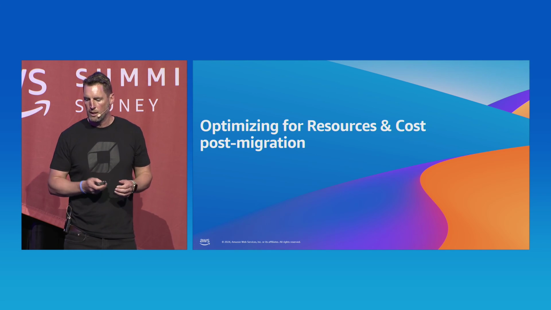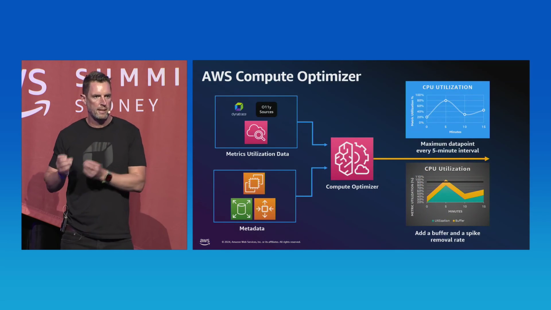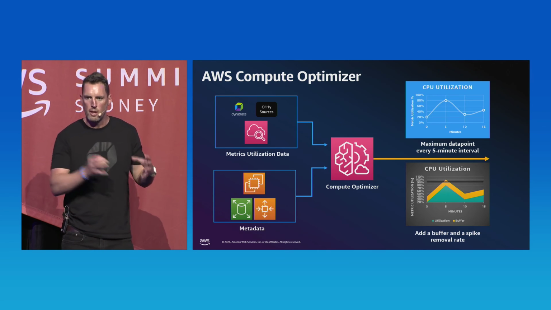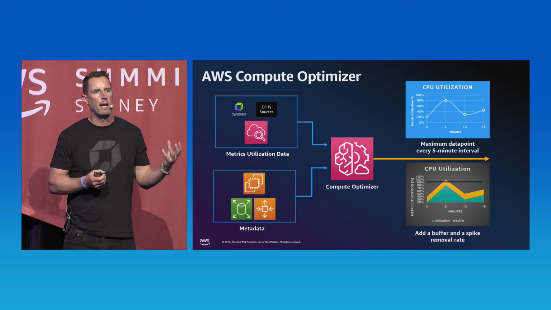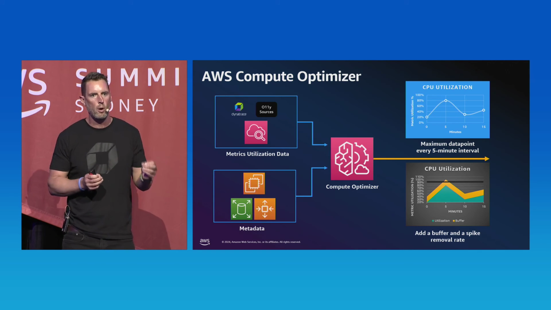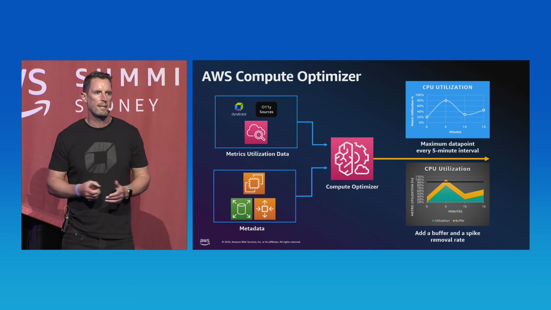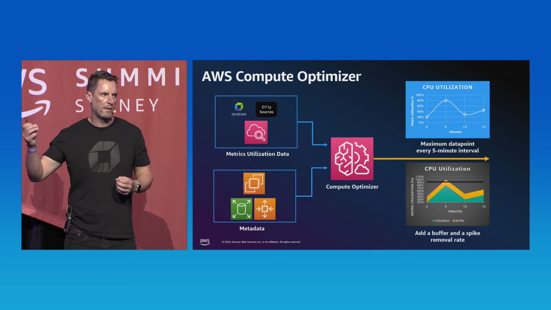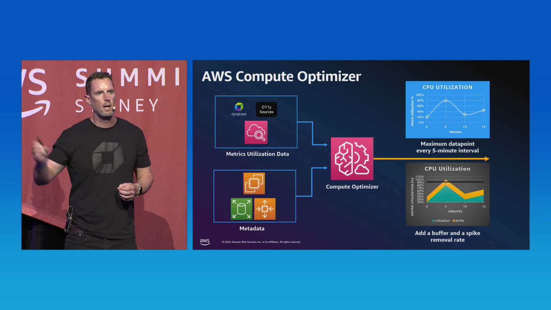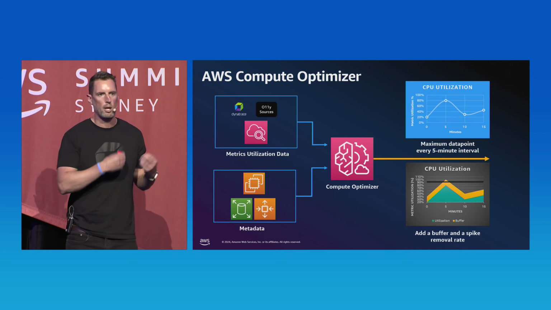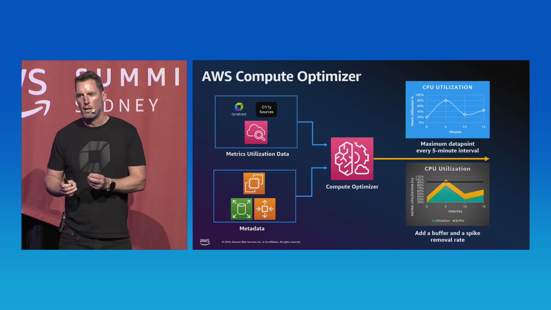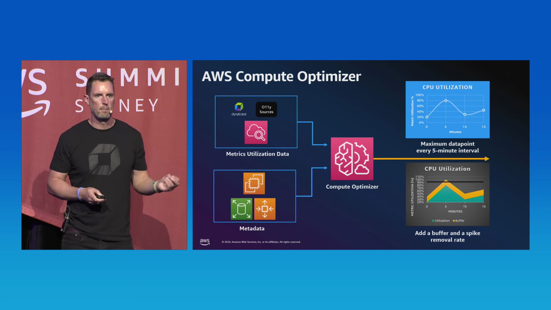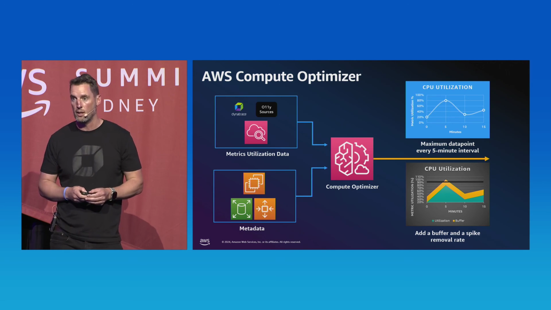With Compute Optimizer, we can make accurate right-sizing recommendations around cost and performance, but also we can leverage Dynatrace's data and metrics as an input into Compute Optimizer for more accurate recommendations around sizing of CPU and memory, ensuring that resources aren't over-provisioned and thus costing more once we've migrated, or under-provisioned and thus impacting user experience and performance. So make the most of Compute Optimizer and make the most of Dynatrace's data as an input for more accurate recommendations around sizing resources.